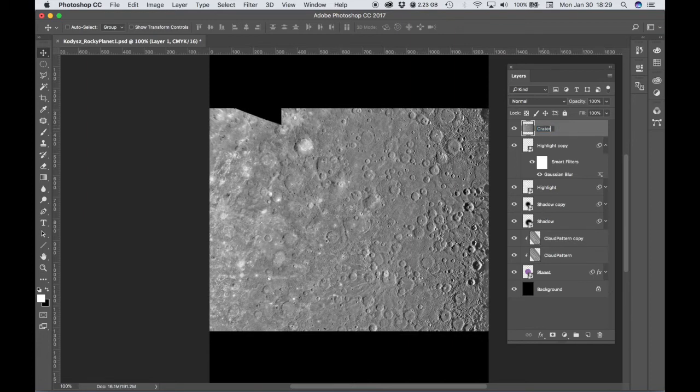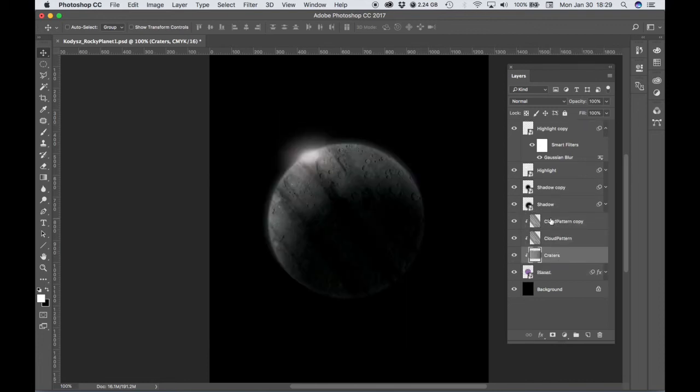I'll call it Craters. Drag it down to right above our planet layer, and that is already masked because it went between the planet layer and the layer of our banded cloud pattern that was already masked, so it automatically became masked itself.